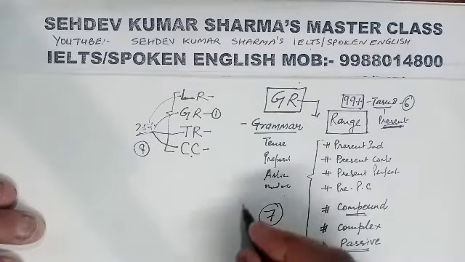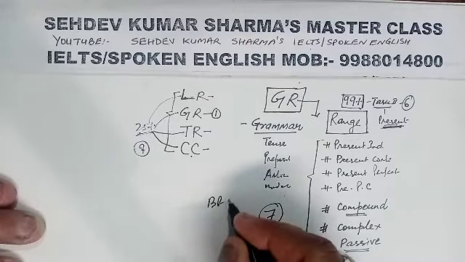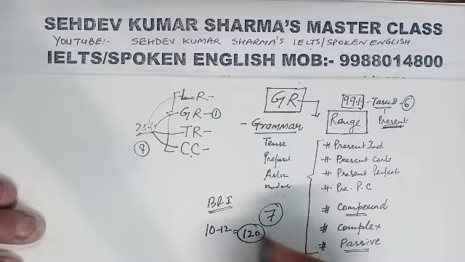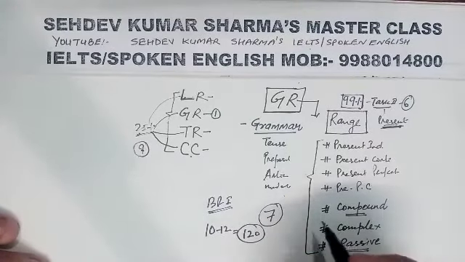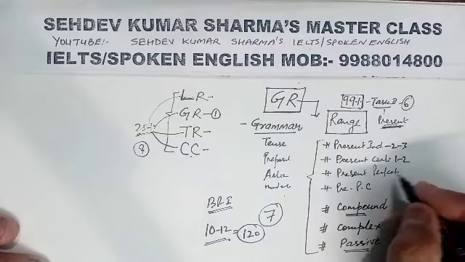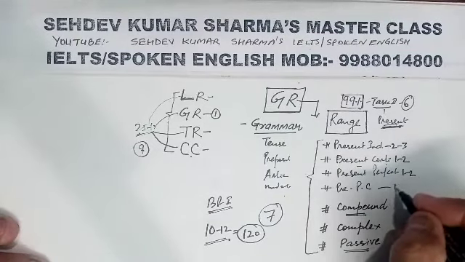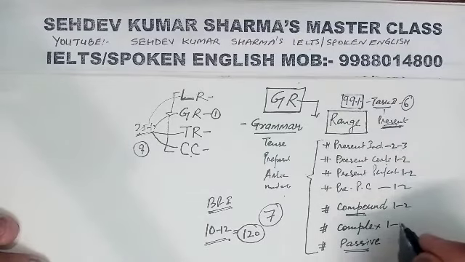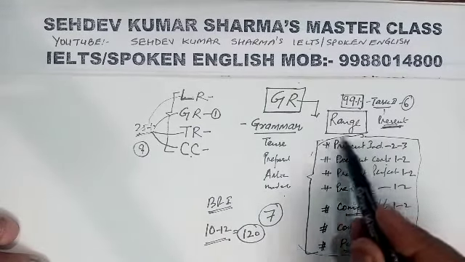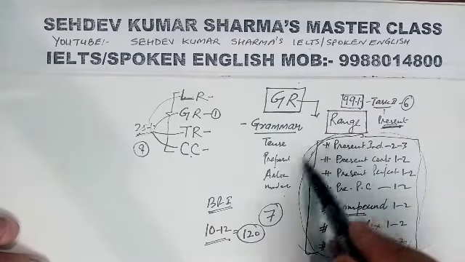Now for example, if I am talking about BP1 in your task 2, hardly we write around 10 to 12 lines, so we will get a length of around 120 words, which is sufficient for a BP, right? If in this BP we give 2-3 sentences of present indefinite, 1 or 2 of present continuous, 1 or 2 of this, 1 or 2 of this, 1 or 2 complex, 1 or 2 compound, 1 or 2 passive, my dear students, the examiner has no mind to cut your marks from anywhere.